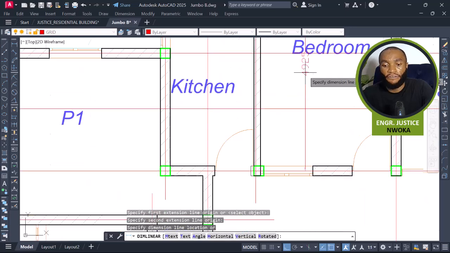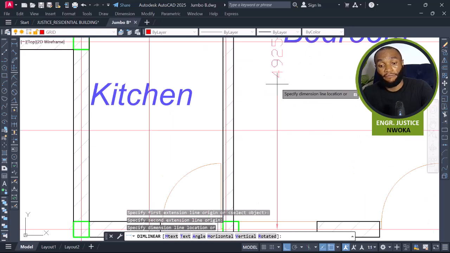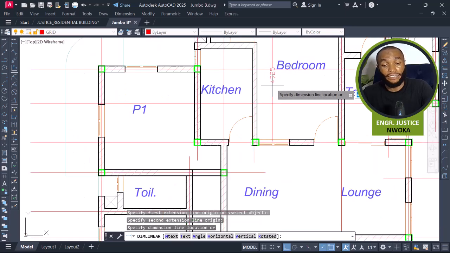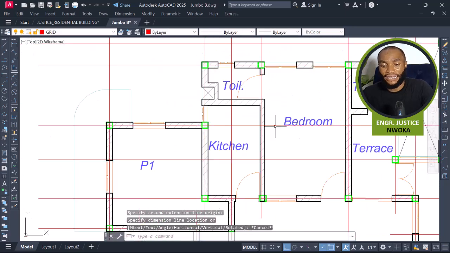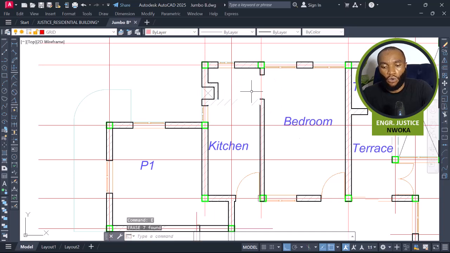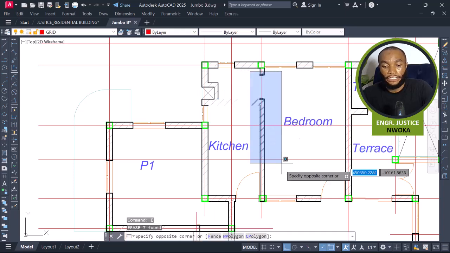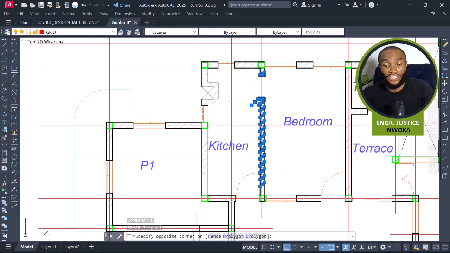I have 4.9. So 5.189 times 4.9, that's less than 30. So with that now, I can collapse or remove this wall, and use the kitchen and the bedroom as one panel.